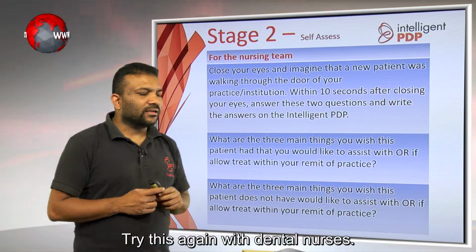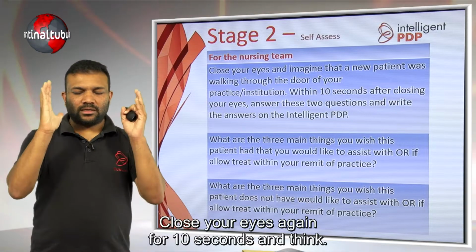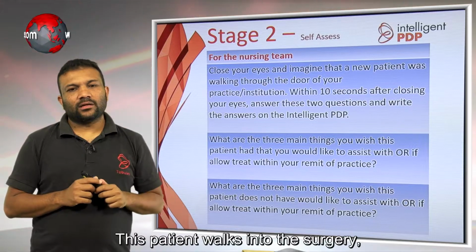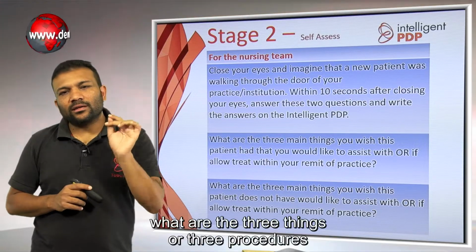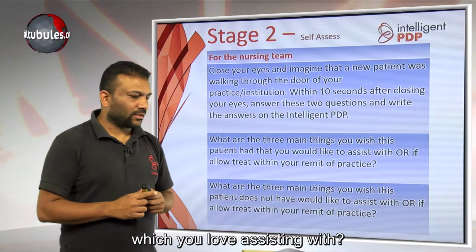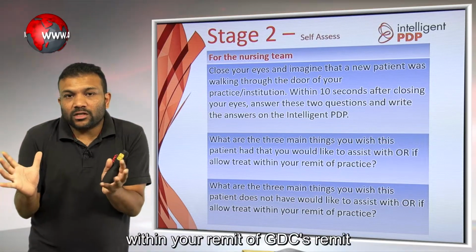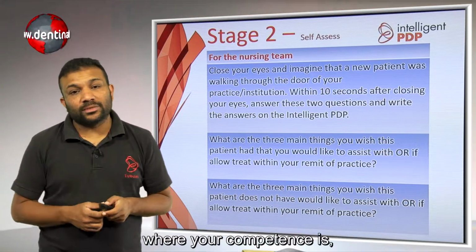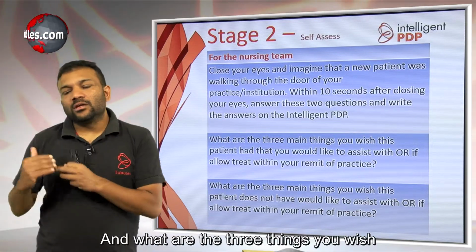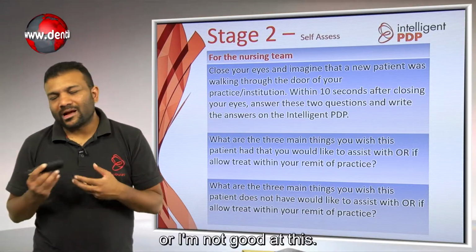Try this again with dental nurses. Are you a dental nurse watching this video? Close your eyes again for 10 seconds and think. This patient walks into the surgery. What are the 3 things or 3 procedures you wish this patient's going to have which you love assisting with? Or if you're going to do any kind of treatment within your remit of GDC's remit competencies, what are the 3 things they may have? And what are the 3 things you wish this patient doesn't have? Because you'll be like, oh, this is going to be boring, or I'm not good at this.